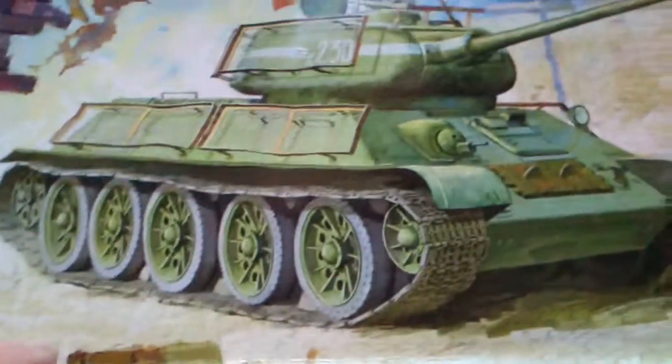It's got over 500 parts. It's the premium edition one. Big string out. There you go. That's pretty cool, I think.